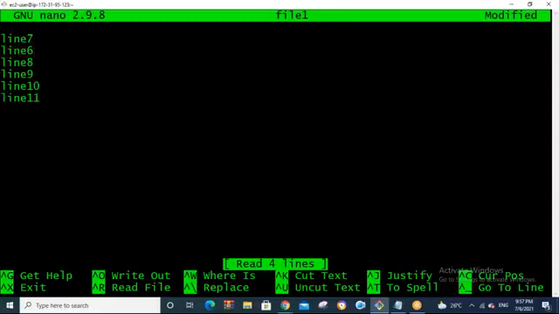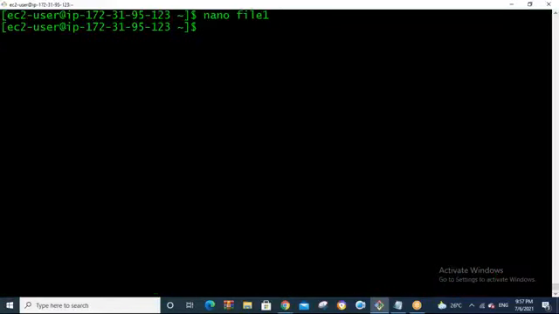How to save? Control O, enter, Control X. Control O for save, enter, and Control X to quit. Nano, much usage is not there. We will use Vim only. Is it clear? Vim options, Vim commands. You have to know the commands and you have to just practice. If you practice, it will come. What each alphabet is doing, you have to know.